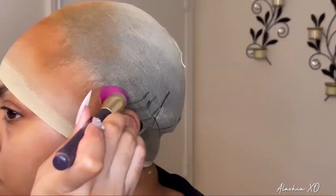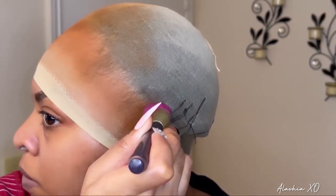It is my boyfriend's birthday, so I want to look really, really nice. So yeah, we got to make sure that this wig is glued on real good.